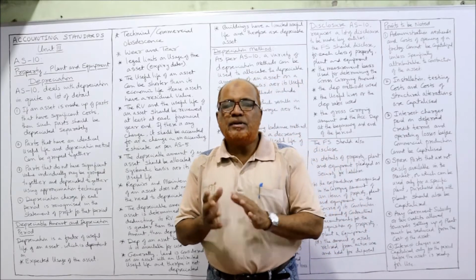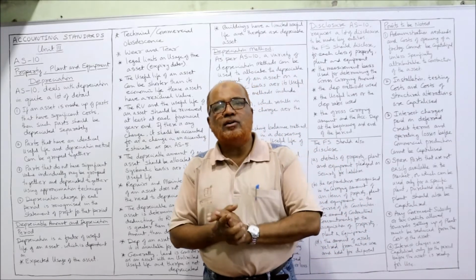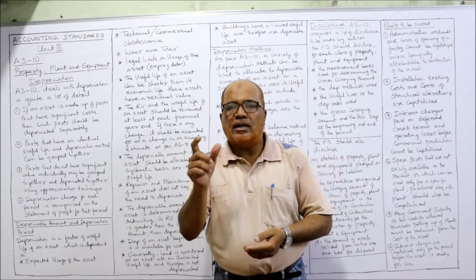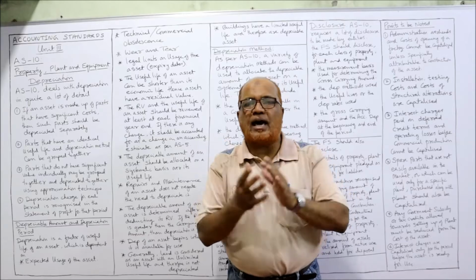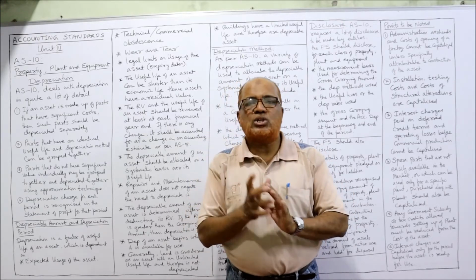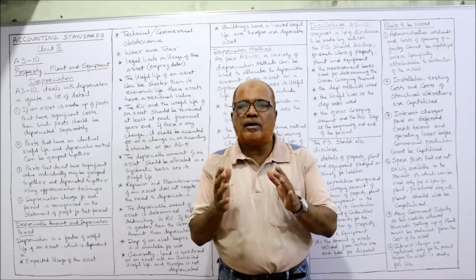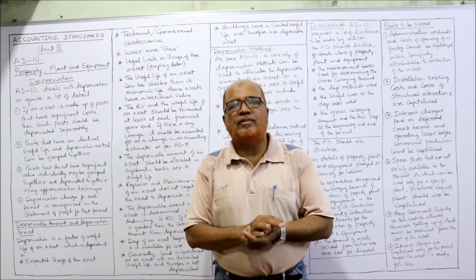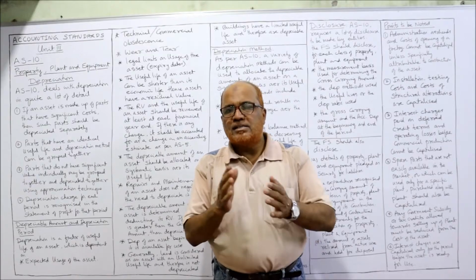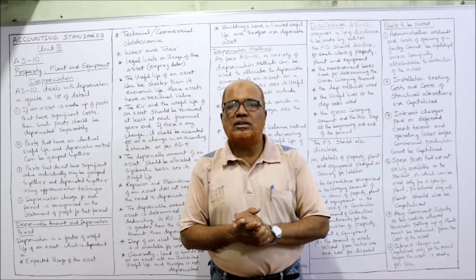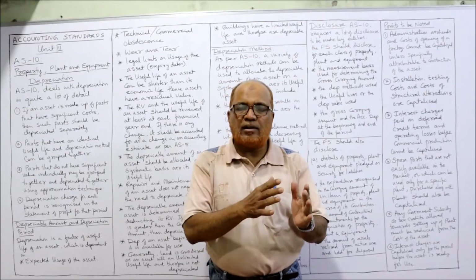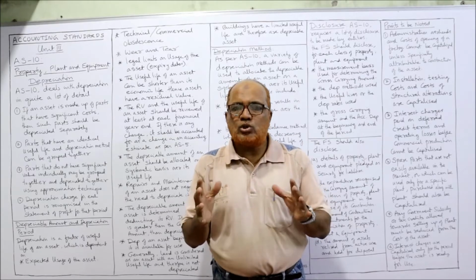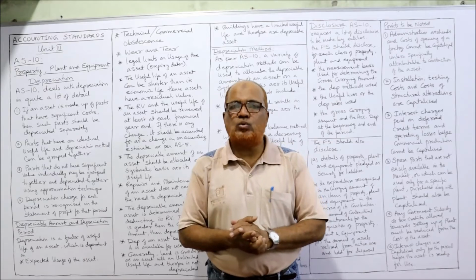the scope or purpose of AS10. That means AS10 is applied for accounting treatment of recognition of the asset, finding out the carrying amount, how to disclose the carrying amount, how the depreciation is calculated, and what is the impairment loss. All these things we covered in the first video. In the second video I explained the initial recognition and subsequent recognition. All those points I have already covered in the first two videos.